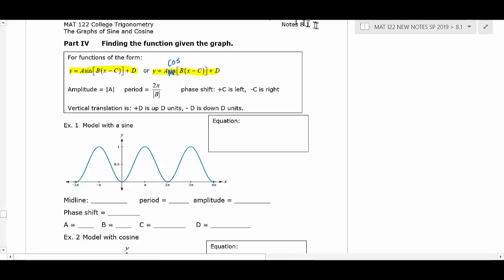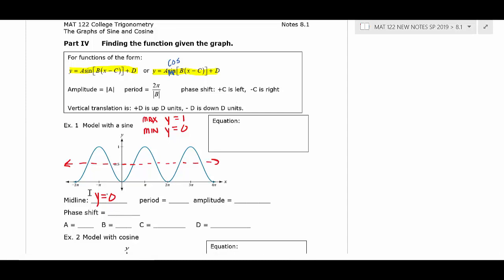The first thing I want to start with primarily is the midline. If you look at this, the maximum y value is equal to 1, and the minimum y value is equal to 0 on this problem. So the midline is just halfway between those. Your midline will go through like this, and that will give us the equation y equals 0. The benefit of the midline really is that you can tell how the function translated up or down. That's kind of the key.